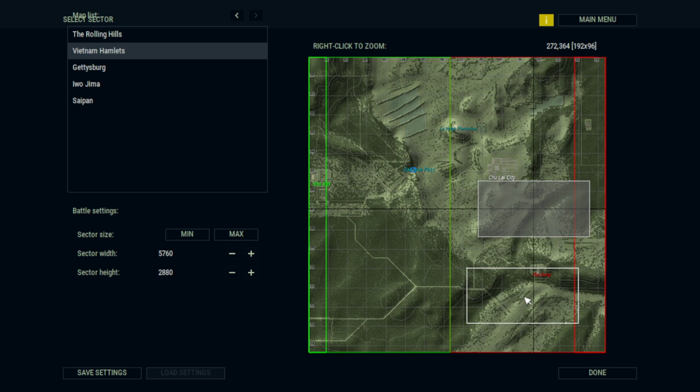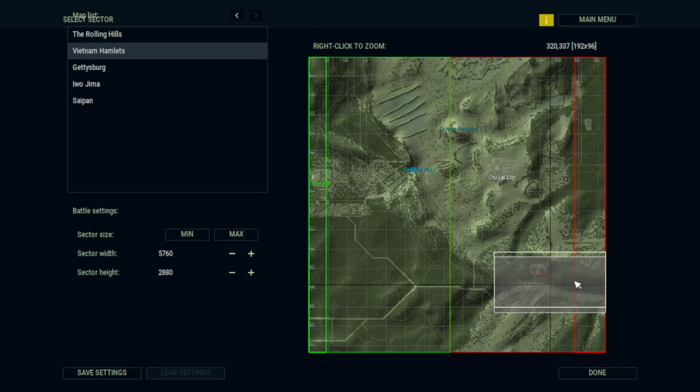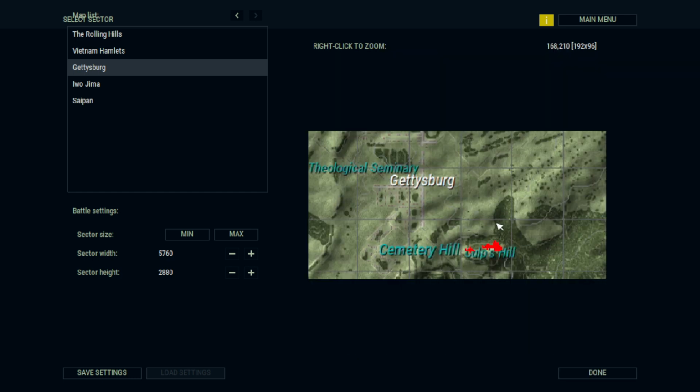I think that would be really fun to experiment with, or just trying to move units up and over some of these hillsides, set some tank guns up or some heavy artillery, and just bombard this city. And then we have Gettysburg. This map's actually really good.